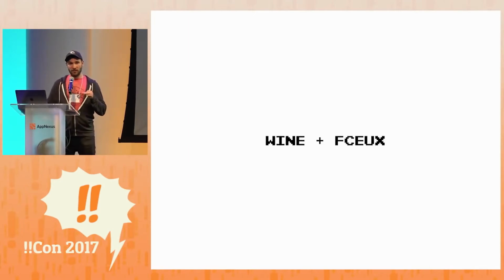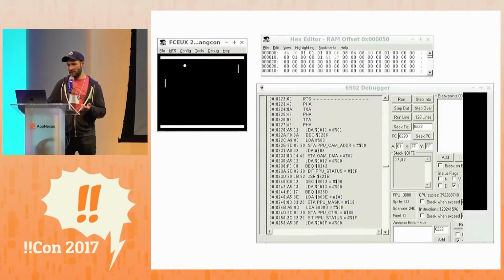Tooling. Turns out there's a popular emulator called FCEUX. I don't know what it means, but it turns out the Windows version of it has a debugger. But I don't have Windows. I run on Mac, so I had to use Wine to run this version of the emulator, and it gives you a really cool debugger. You can set breakpoints. You can watch the memory. You can see the memory addresses changing because the ball is moving around and the paddles are moving. Really helpful when you're working on assembly code because you can't do console log or stuff like that, right?